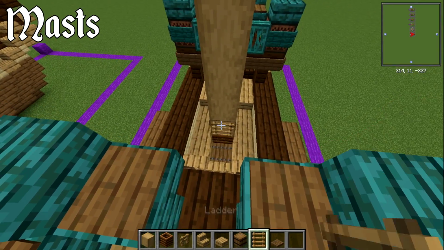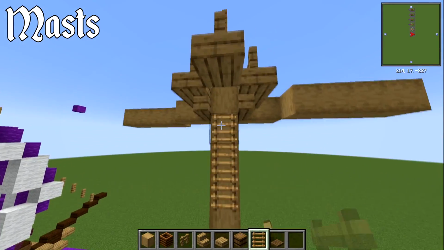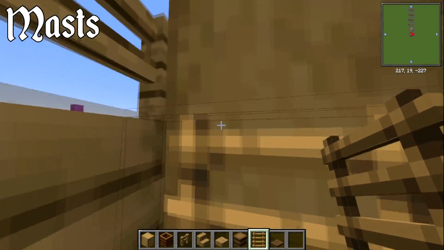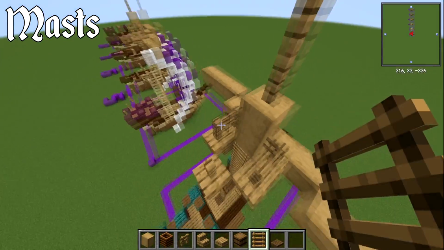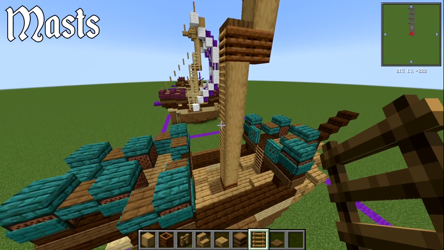And then for me, I had a ladder going up the back of this mast, okay? And that goes up to here, and it just means that when you get to this point, you just have to jump. But you can then get to the little crow's nest that we've got at the top there, which is quite nice. At least I quite like it. There we go, so that's that bit.